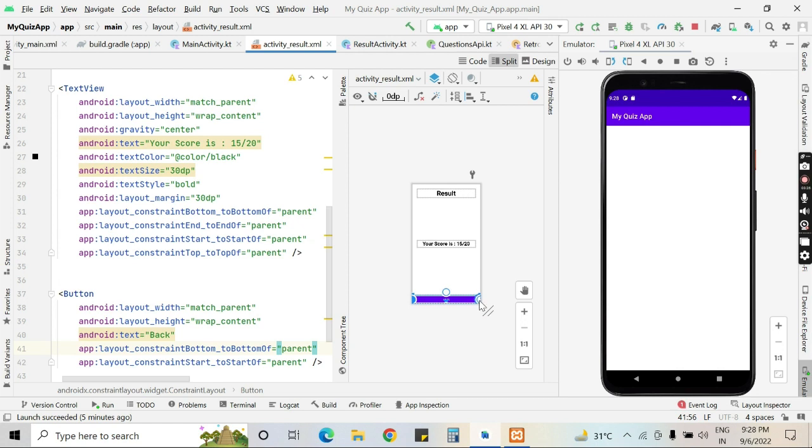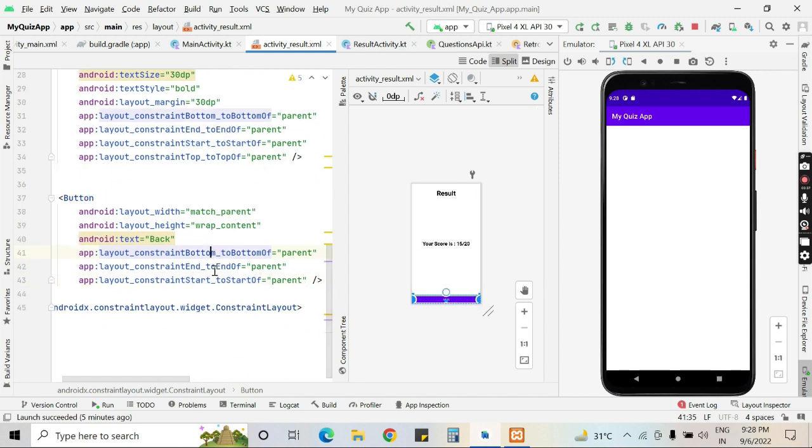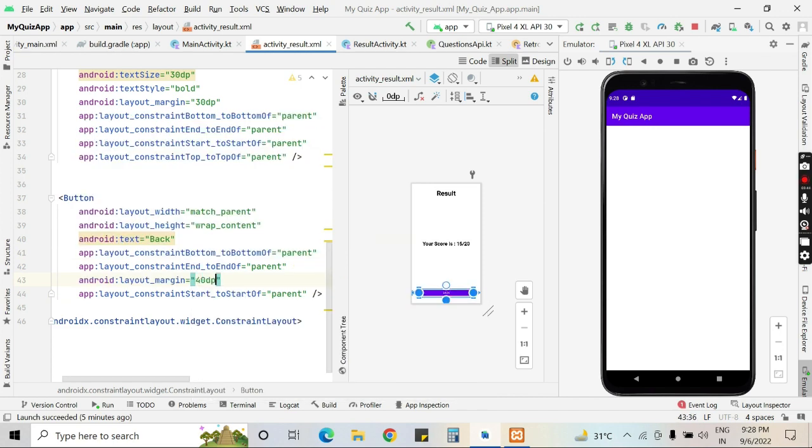Press its right constraint and drag it toward right. The right constraint was not added here, so let's do it again. So the right constraint is added here. Now let's give some margin from all the directions and run it.